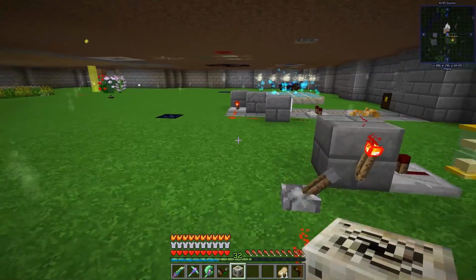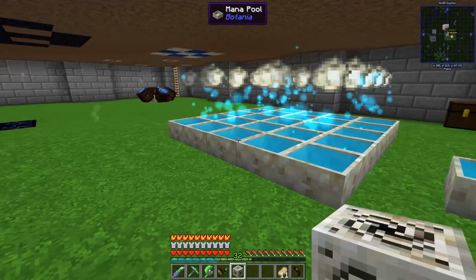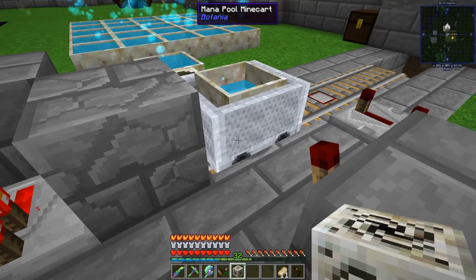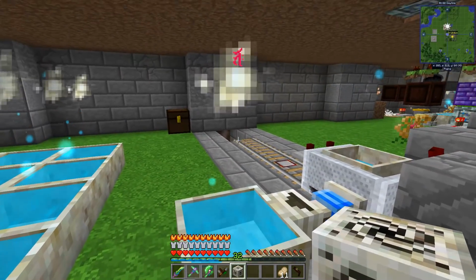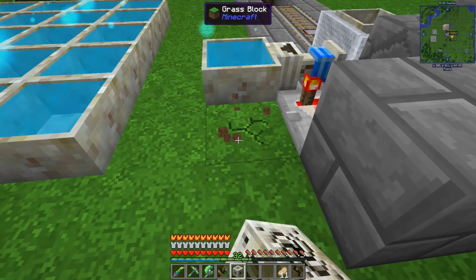The problem is if my array of these mana pools here are all full, and this is full, this mana cart does not return back to base. Well, down there. And so that's okay, because the slimes can keep filling up the 5 pools down there, but that's kind of annoying. Let's not do that.